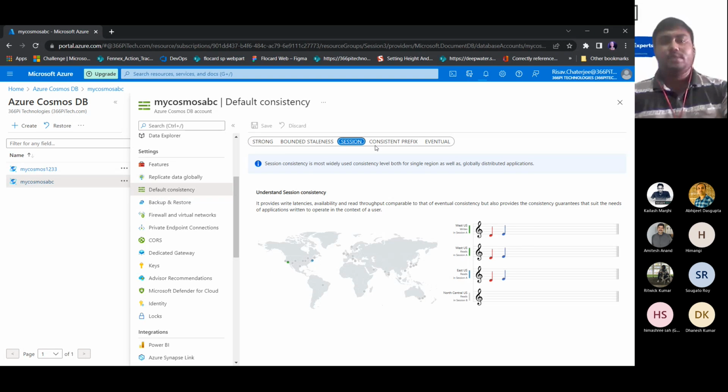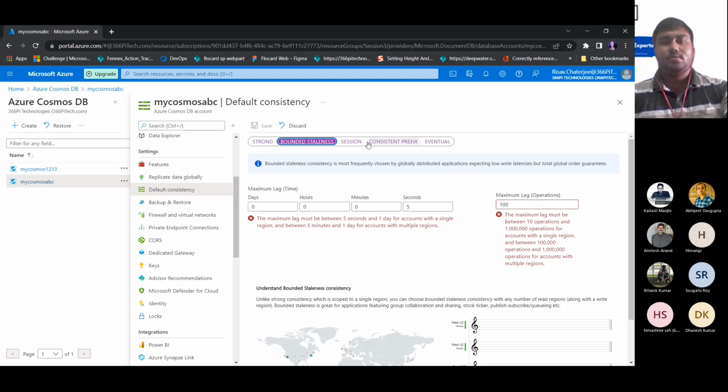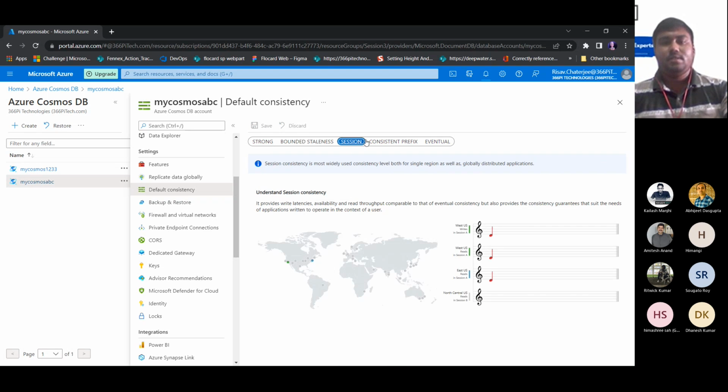So we have five consistency levels and they have made a nice animation so it doesn't get confusing for each of the consistency levels. By default, it is set to session because it is the most widely used consistency level, both for single region or globally. By default, that is set to the middle ground, not to left or to right.